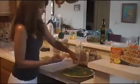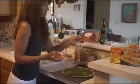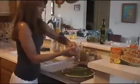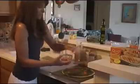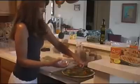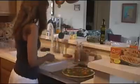So I just spread out some colorful tomatoes. These are awesome. You can just get the cherry tomatoes, or you can get Roma tomatoes if you like a little thicker tomato. Just put those all over there. Once again, I did mention that we do like onions, so I always add onions onto this one too. It's already starting to look colorful.